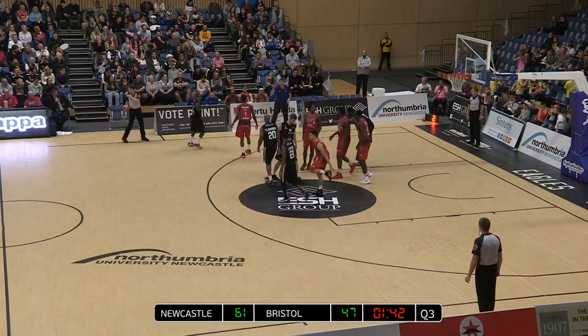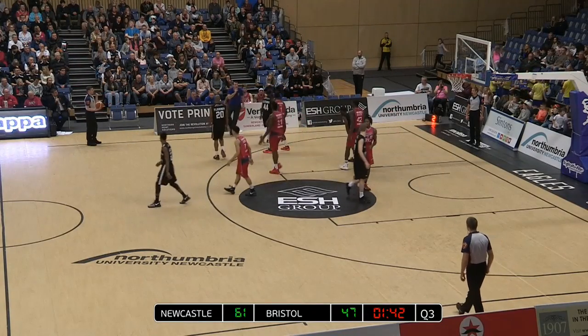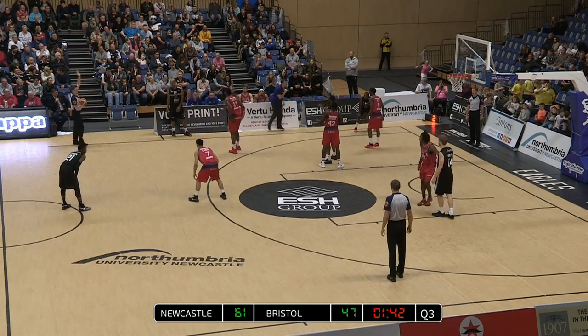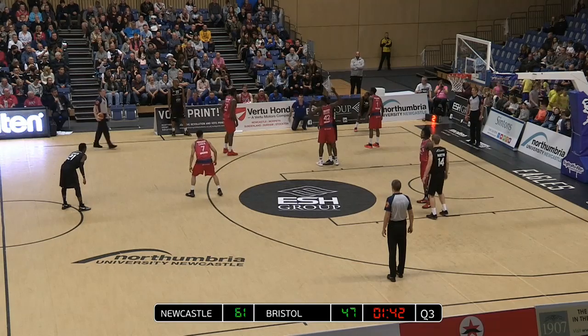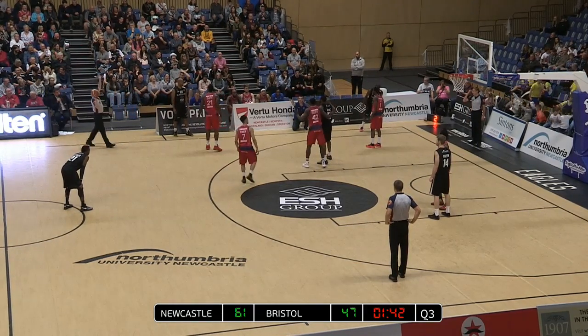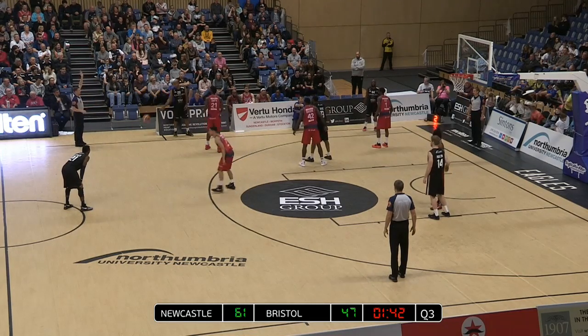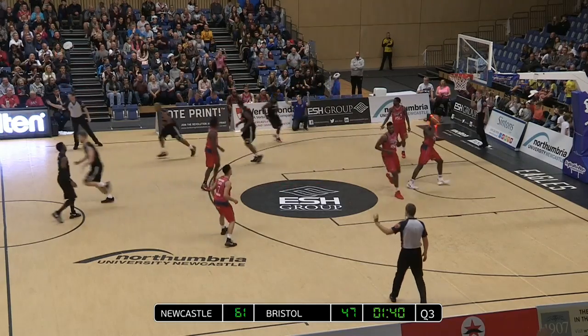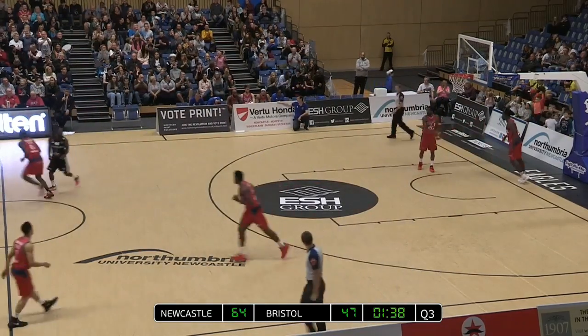And the ball's gone out, and it's Eagles ball on the sideline, but there's only 2 seconds left on the shot clock. So it'll be interesting to see what tactic they go with. Obviously they're going to look to possibly get the ball inside to Defoe. He's having a battle there with Adozie, 42 Adozie, and he finds Martin for a turnaround jump shot. Magnificent execution, David.